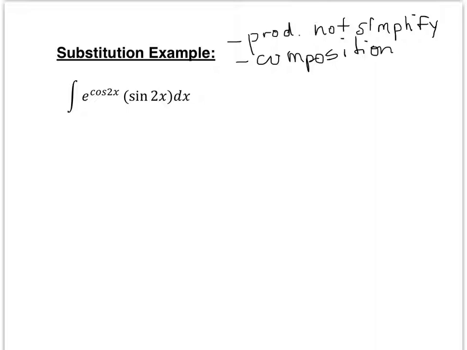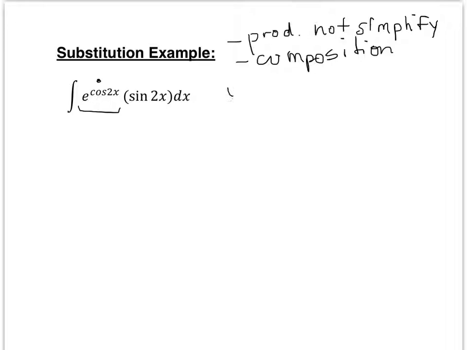You should never start to integrate something that involves a product or a composition. You need to do something first, either substitution or actually perform the operation that's described. Do not start integrating if you're looking at a product or a composition. Do something else first. In this case, I actually have both. I have a composition here in this term, e to the cosine 2x, and I have it times sine 2x. Sine 2x itself is a composition, but the more complicated composition is over here. So I'm going to start with that and hope it works out for me.